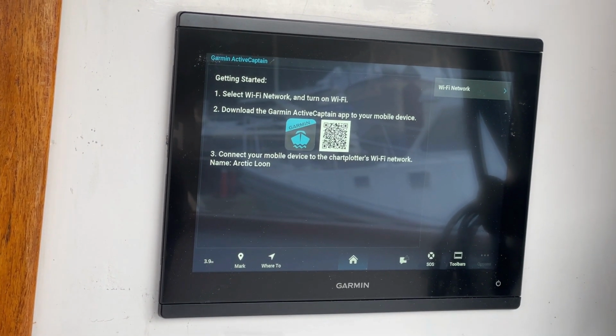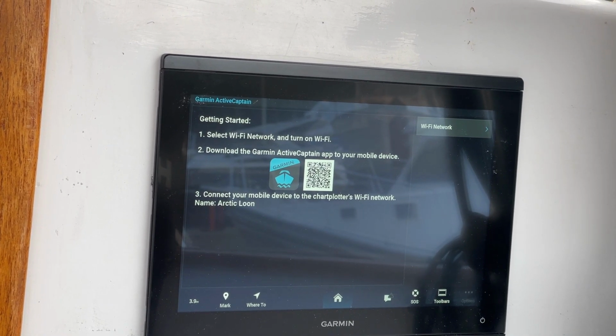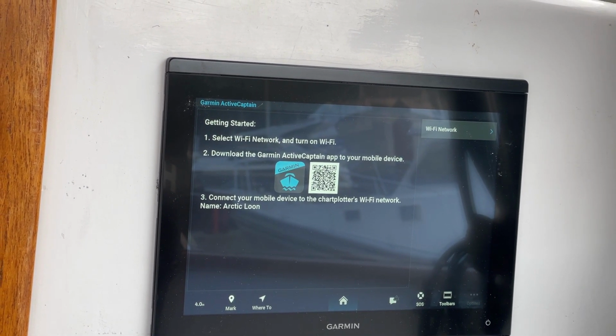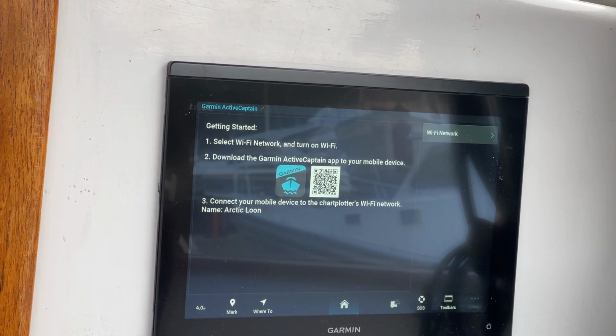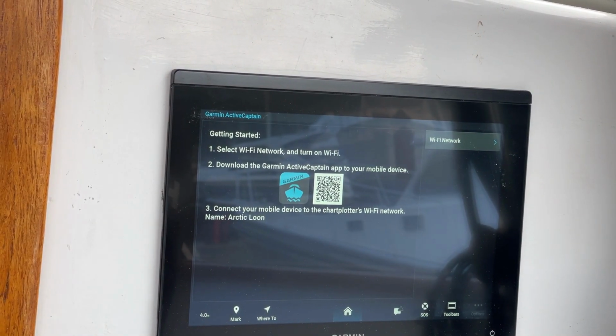How do you download the updates? You can do it from the iPad, but it's extremely slow. I'll send you the SD card. There's a slot in the back that you put it in, and as soon as you put the card in, it's going to come up on this screen: do you want to update? Just click yes, and then it just does it all by itself.